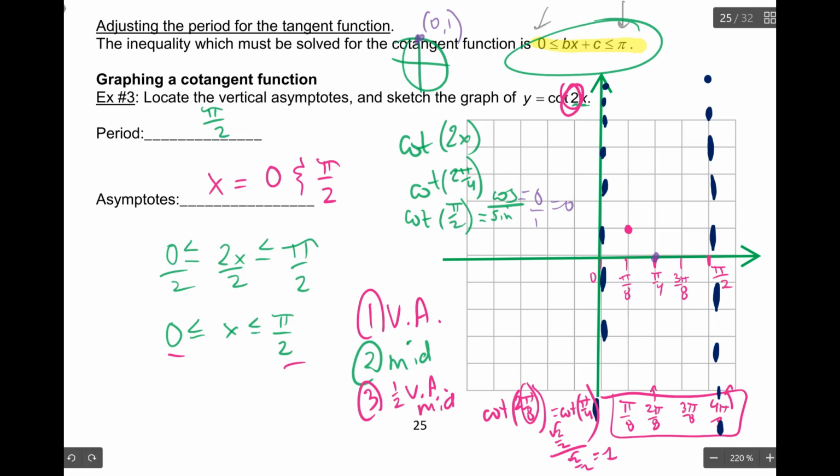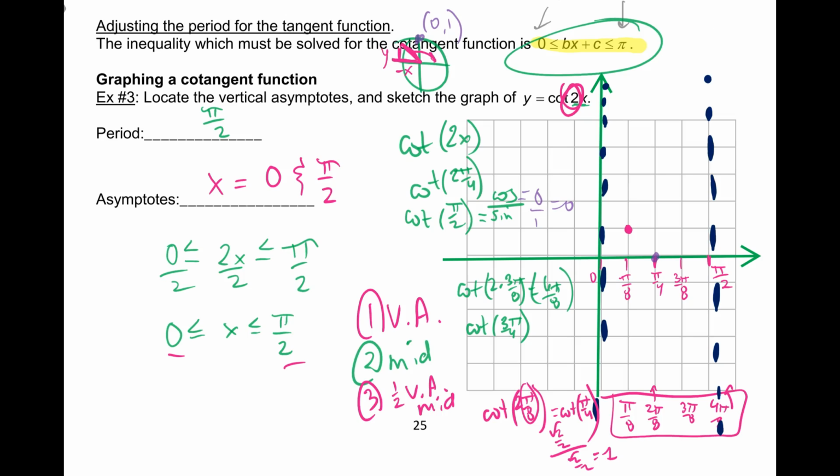And then if we do 3 pi over 8, so cotangent, let's see, 2 times 3 pi over 8, that's going to be 6 pi over 8, cotangent of 6 pi over 8. That's going to be 3 pi over 4. Cotangent of 3 pi over 4, that's going to be, let's see, 3 pi over 4 right here. Notice that I have a negative x value and a positive y value at 3 pi over 4. How did I know that? Well, going all the way around is 1 pi, so I just want to go 3/4 the way.